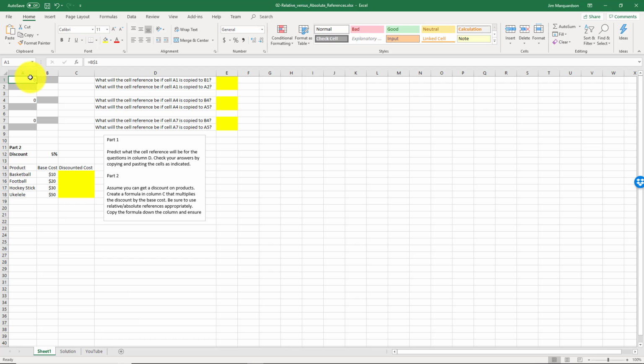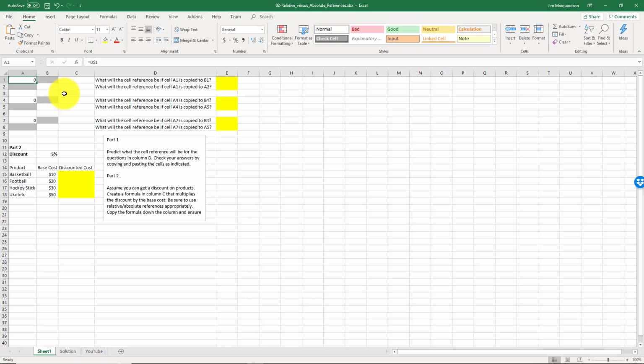Here I am in column A, referencing column B. Because this is a relative reference, with no $ sign in front of that B, it's really saying refer to the cell one column to the right in the first row.